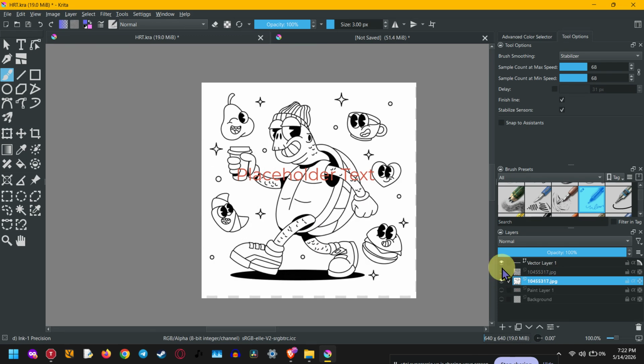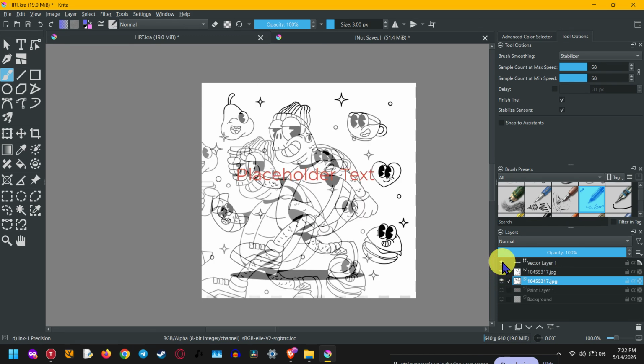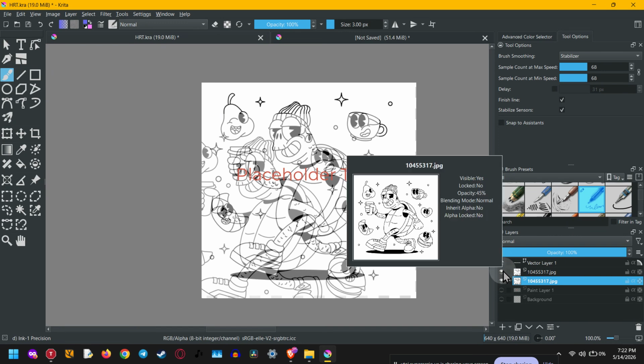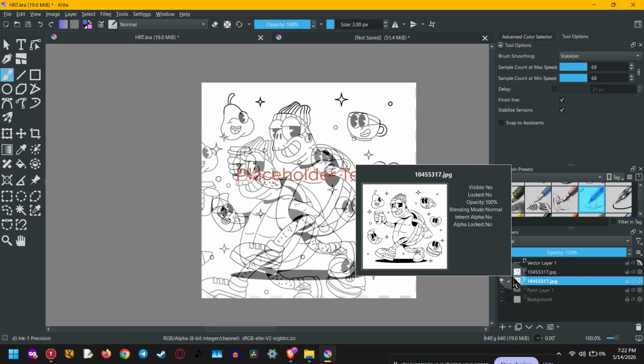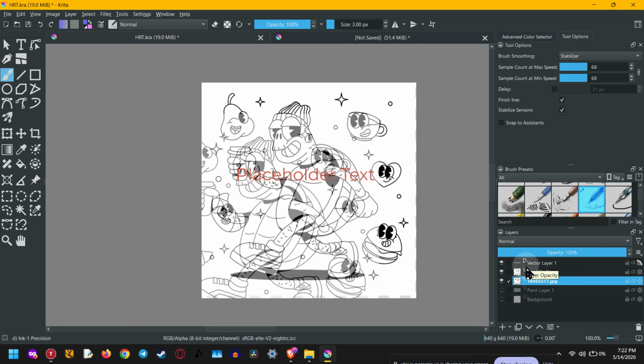Alright, let's jump in. First, open your project in Krita and take a look at the Layers Docker. This is where all of your layers are listed, and it's the main place you'll be working from. Before merging anything, it's always a good idea to double check which layer is selected, because once layers are merged, the change is permanent unless you undo it right away.